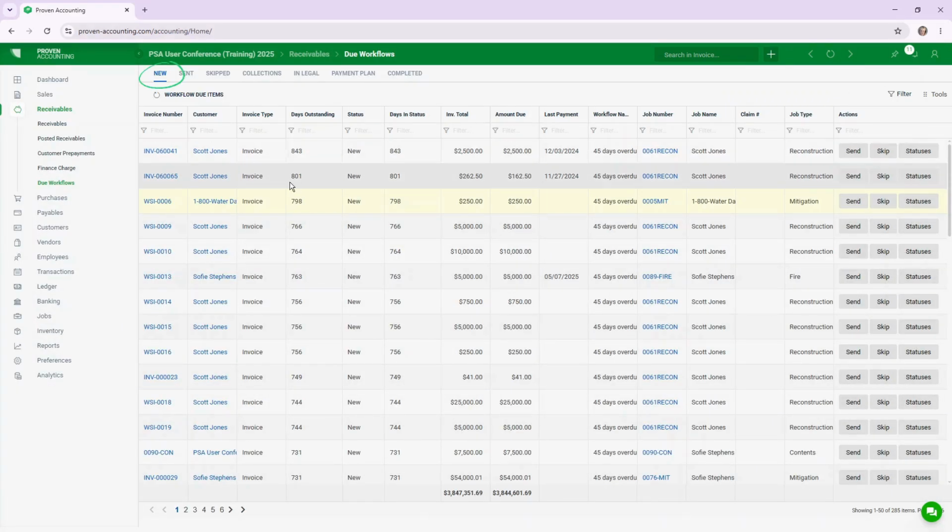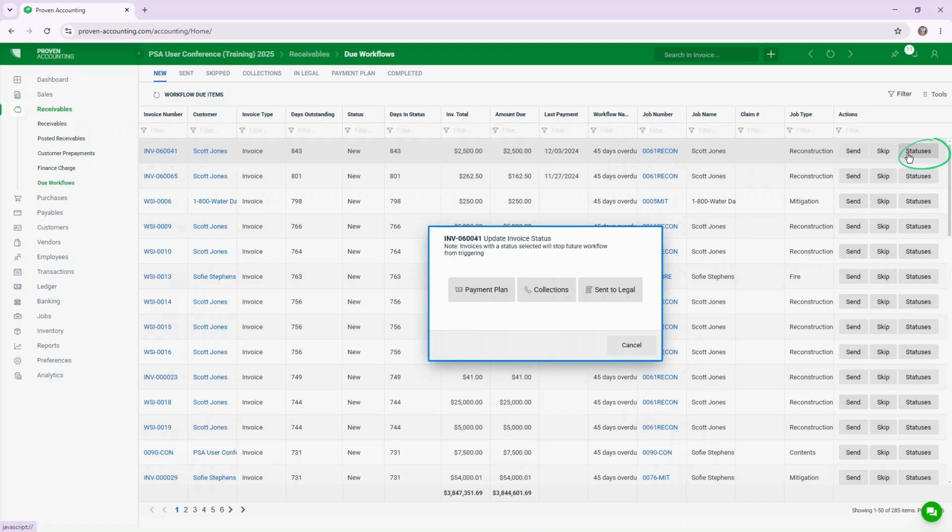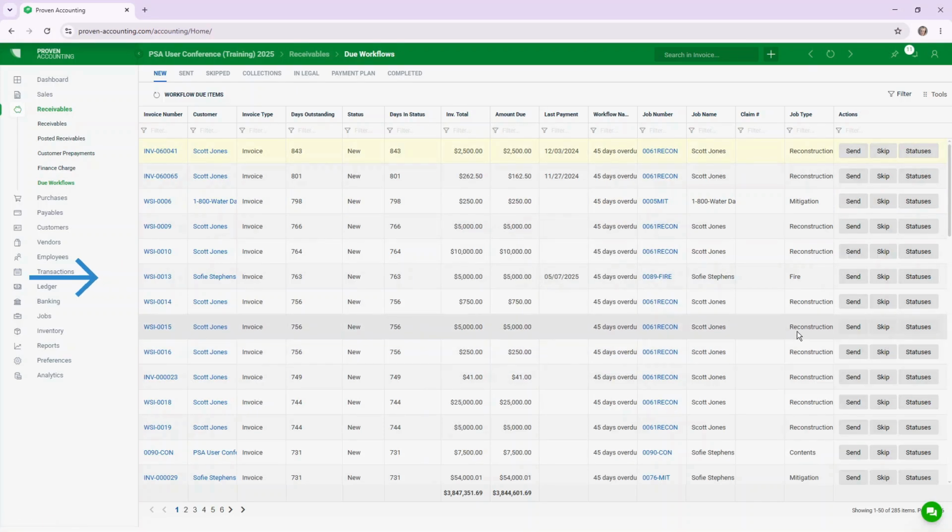The New tab contains workflow items that have met the criteria for a workflow and are ready to be processed. From here, users can choose to send the workflow communication, skip the workflow, or assign one of our special statuses. Here we can see an invoice is currently waiting to be processed.